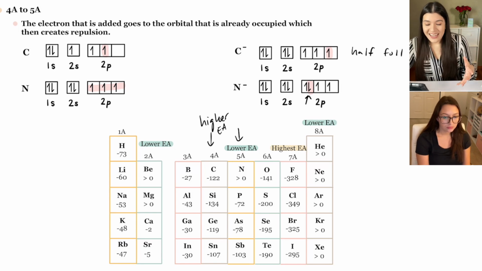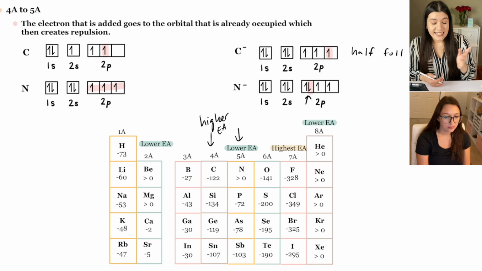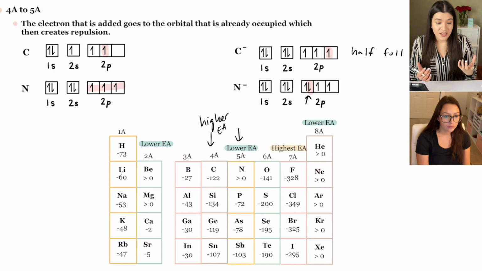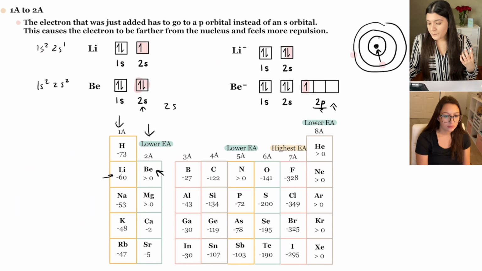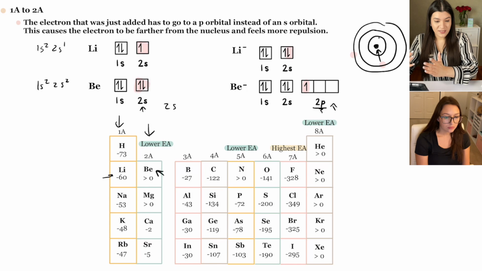So the main thing I really want you to focus on, because I know this is really technical, talking about electrons and repulsion and whatnot, is just understanding, hey, this is going to be a higher electron affinity, this is going to be a lower electron affinity, and it's based on where those electrons are going in our orbitals. That's essentially the concept for these exceptions. It's going to an orbital that's even higher in energy, and then it's actually going to be further away from the nucleus. That's essentially the concept. Okay.